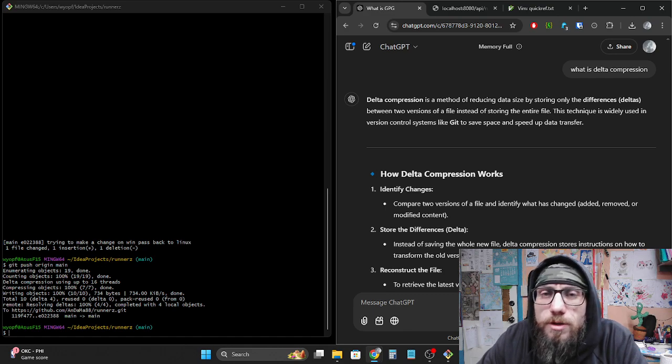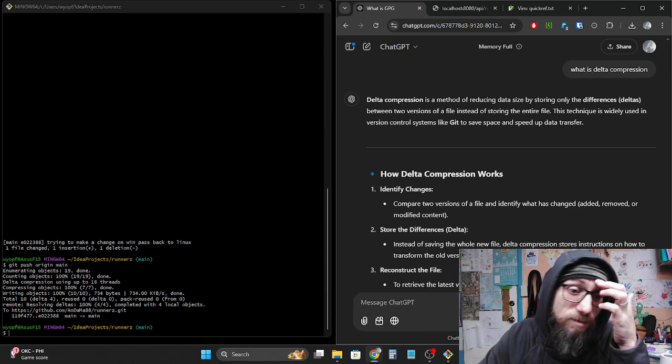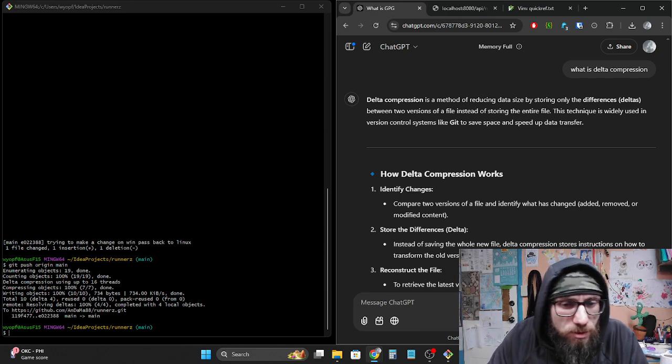Okay. So, like, yeah, because all of the data is already on GitHub, or I suppose it's in the Git file that I pulled down. So it only needs to handle, instead of copying and replacing everything, it's only replacing the things that need to be changed. Alright. So it should be good. It should be done.